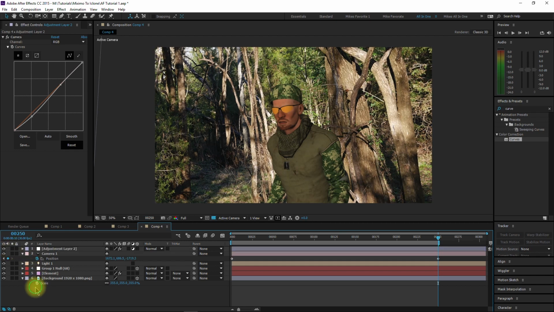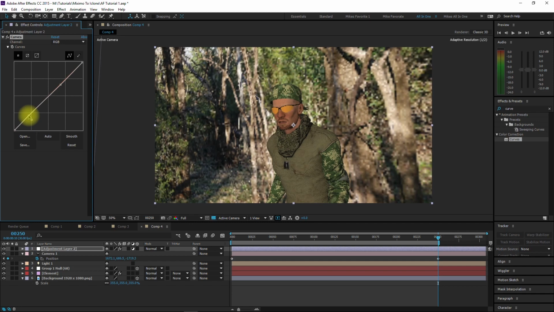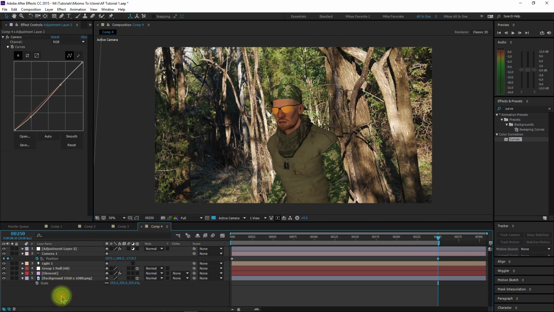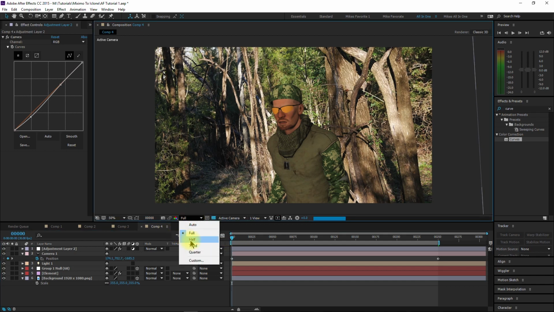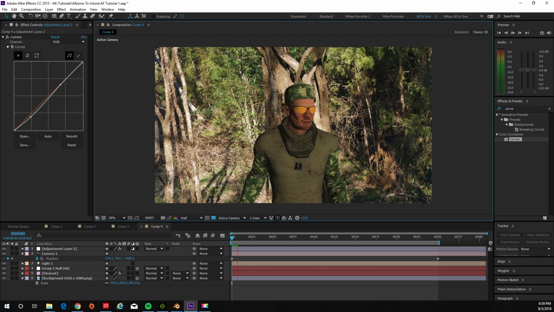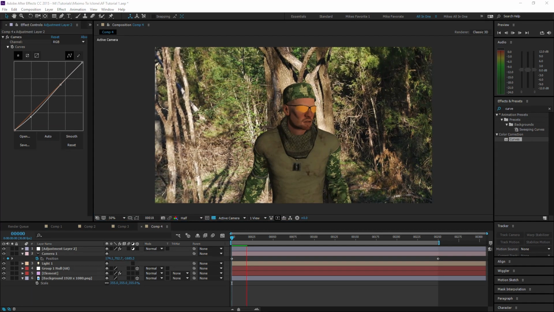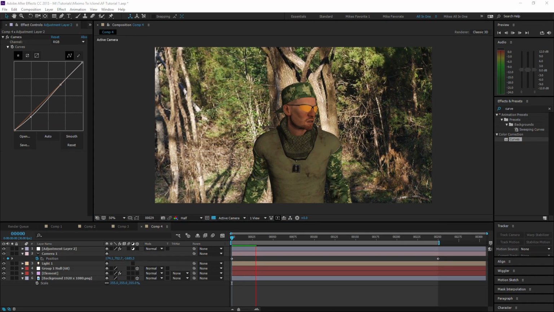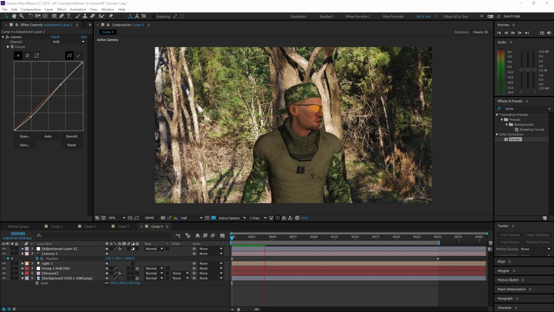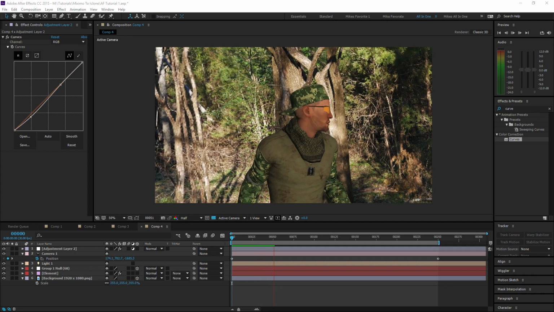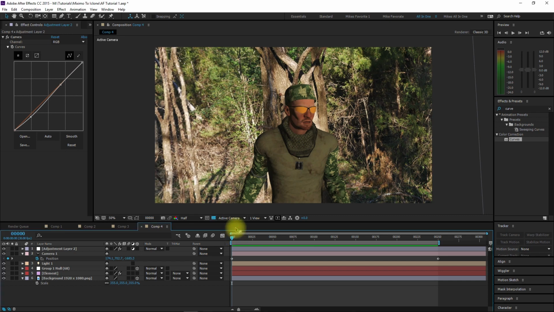You can see the difference there, and we pretty much have the scene where it looks like he's in the woods looking around. And what we'll do is do a preview. It will be slow. I will tell you that the sequences are really tough. For each frame, it's got to load all the data, so it will take some time. But if you're patient and work with it, it'll give you some really good results.